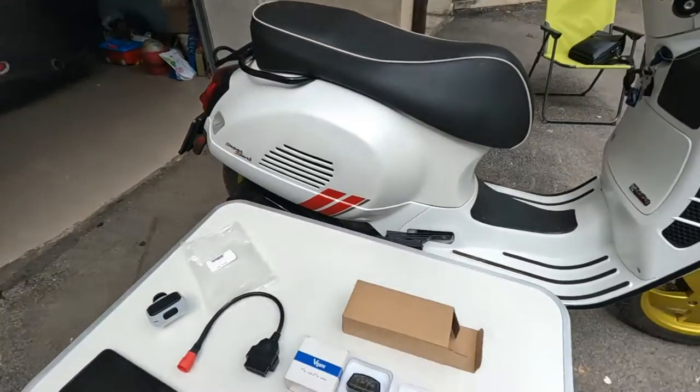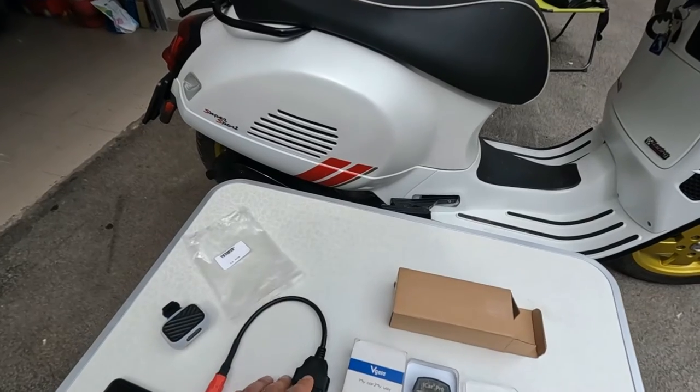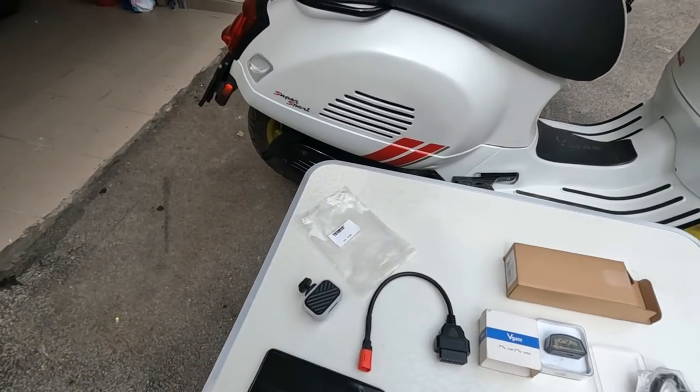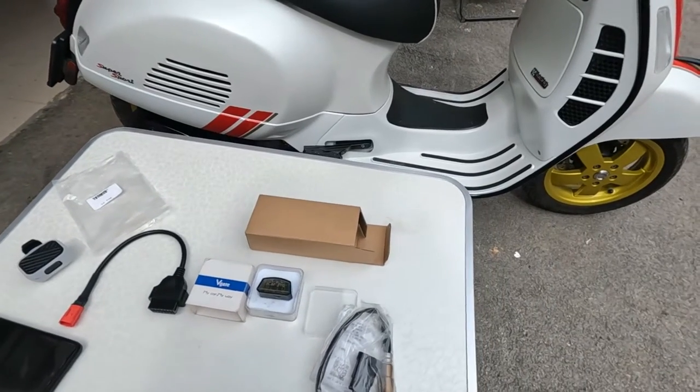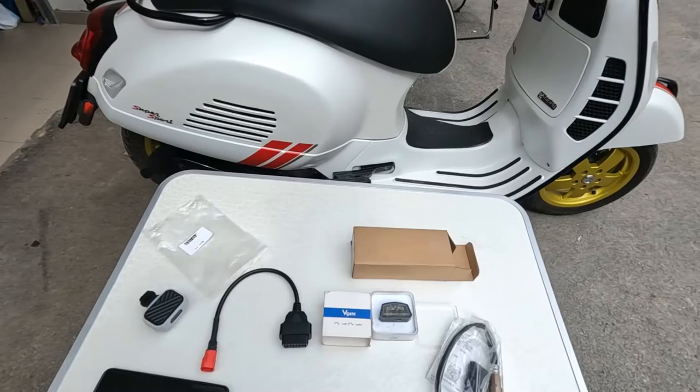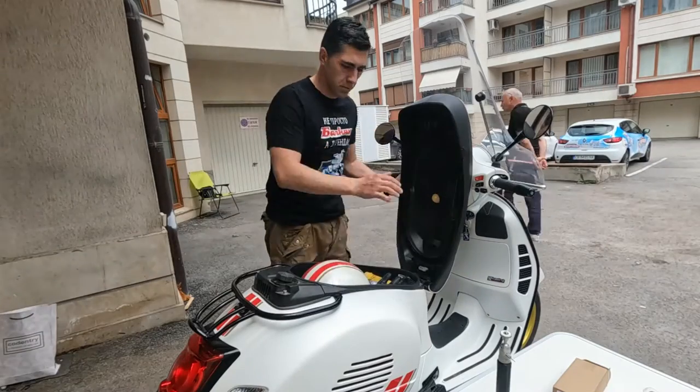Today I will change the oxygen sensor and delete the wrong error codes. This is the OBD2 and Car Pro I use with my phone. This is the new Lambda sensor, oxygen sensor, and let's go work. First I will delete the wrong codes.